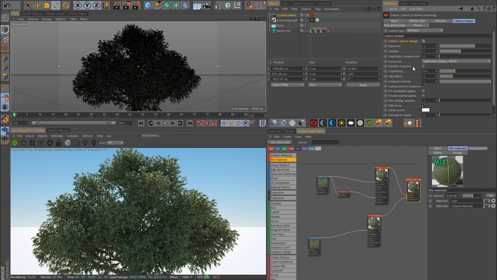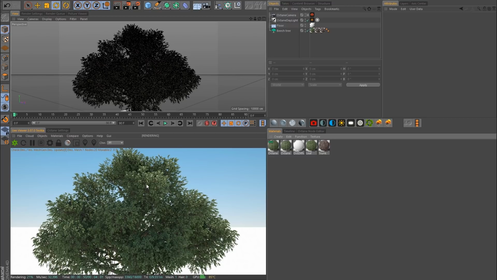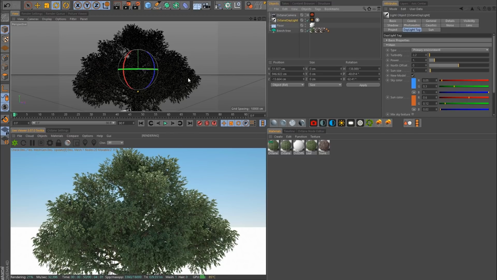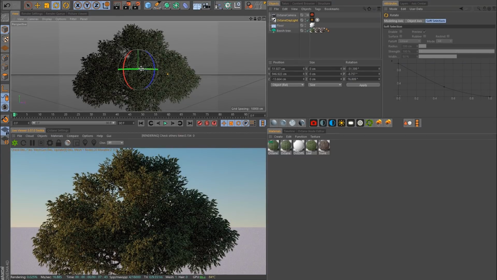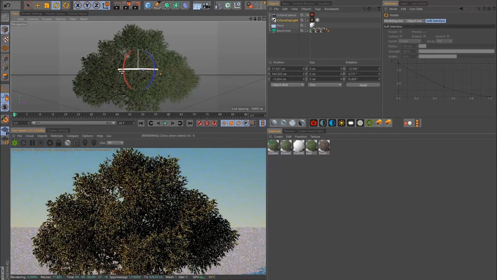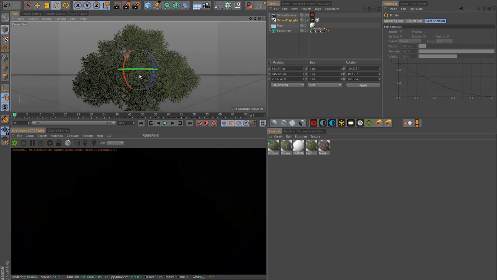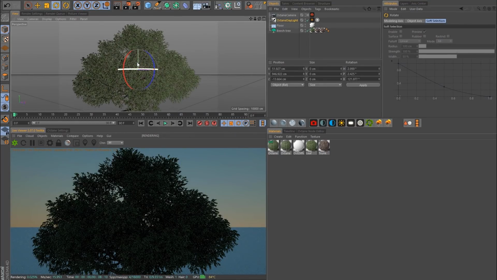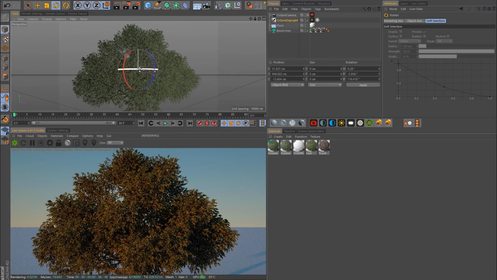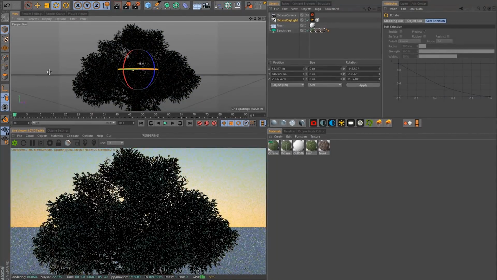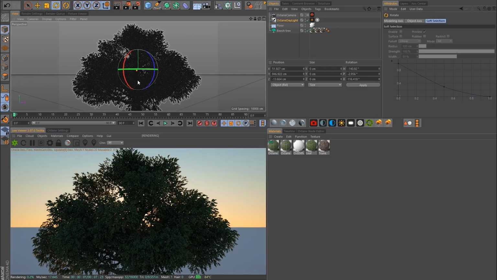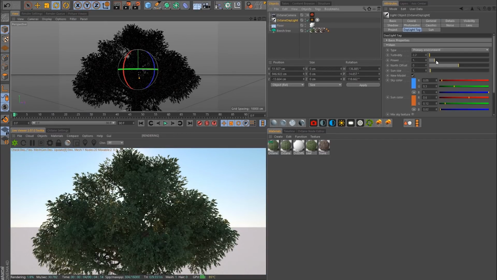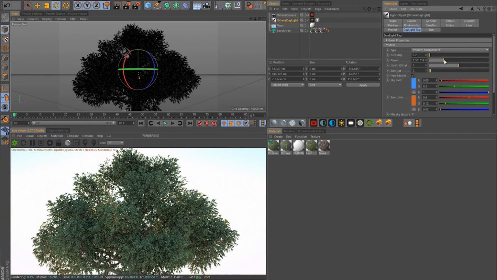I want to give you a couple more quick things to think about. The first is check out what the transmission does when the sun totally backlights this tree. So if I swing this around until we can actually see the sun, let's bring it down to the horizon, so we're getting super orangey looks here, and then we'll swing it around until we can see it back there. There we go, and we'll bring it up a bit, and maybe boost its power a little bit so you can really see what's going on. When it backlights the leaves, we get these interesting variations in color here.